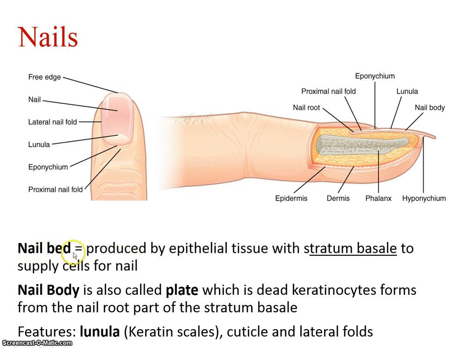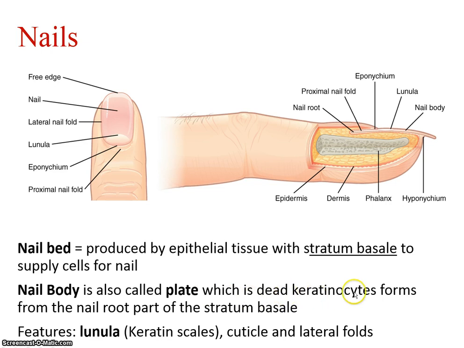I mentioned here, again, like hair, we spent a lot of time talking about nails, but really nails solely protect our terminal digits in humans. They are, of course, claws, modified claws, and other structures in other mammals, but in humans, it's really a protective feature since we reach out with these fingers and utilize tools and so forth. So the nail bed, of course, is also epithelial, with its own stratum basale present there to continuously supply new cells, which is why nails continue to grow, right? And then the nail body is really the plate that we think of, the majority of what we consider the nail.